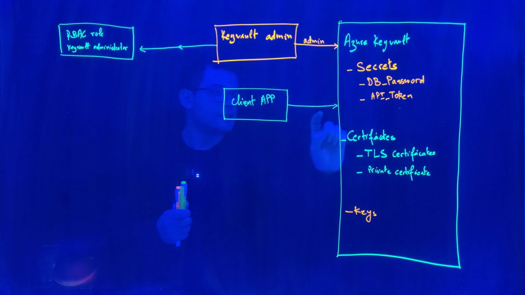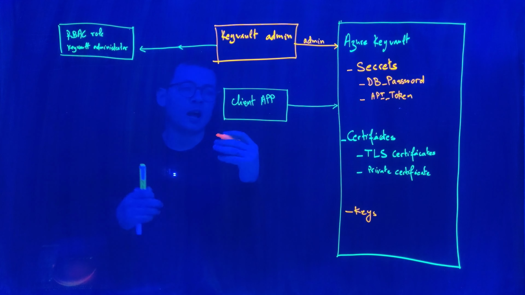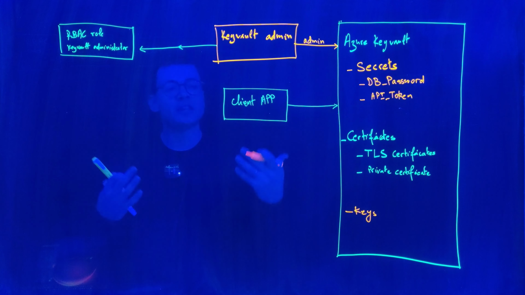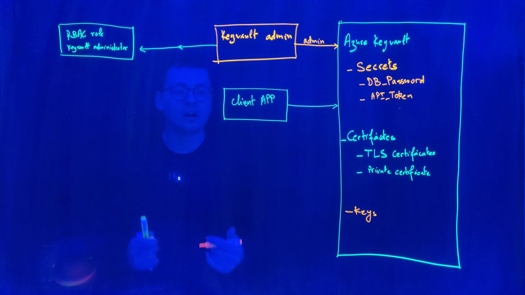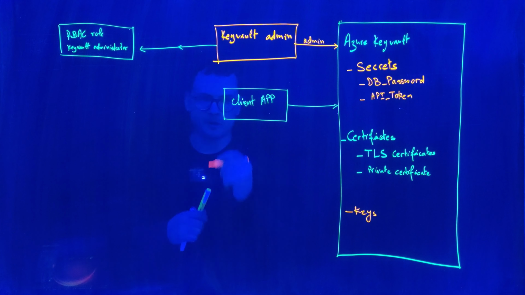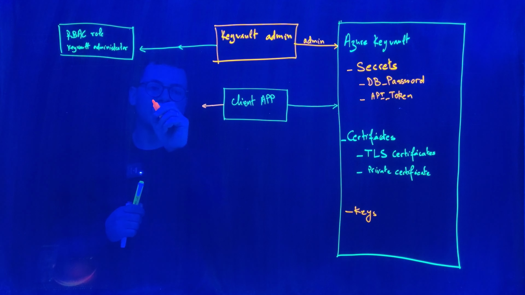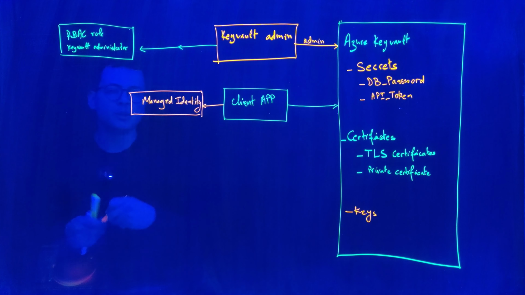Then, to get this access, my client application would need again some RBAC roles. If it is an application that is hosted on Azure, then it can use the Azure Managed Identity. Otherwise, if it's outside of the Azure boundary, like on-premise, then it would use the service principal, the SPN. But let's assume here that it will be using the Managed Identity within Azure. And within that managed identity, we're going to define the right RBAC roles needed by that application. So from here, with managed identity, we can assign specific RBAC roles.